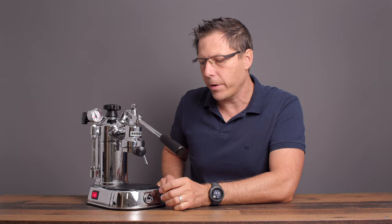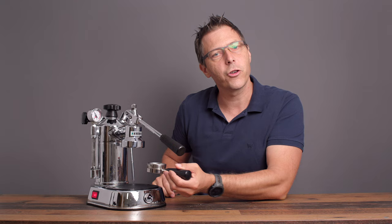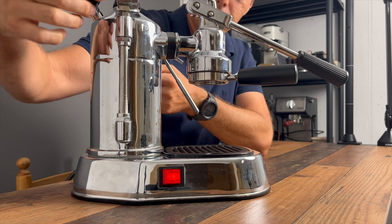With those modifications and a bit of practice, I've been able to get some delightful shots. A couple of workflow things to keep in mind: when pulling a shot, lift the lever up as far as you can before inserting the portafilter. That way I don't create a vacuum and I also seem to get more volume in the shot. Another thing I had to do was increase the threshold on the pressurestat underneath the machine — I was at 0.4 bar for some reason; I was able to increase it to just over 1 bar, and that's made quite a difference.